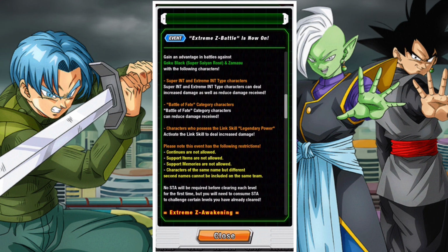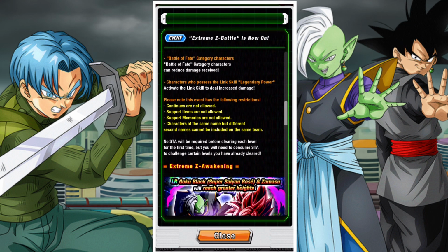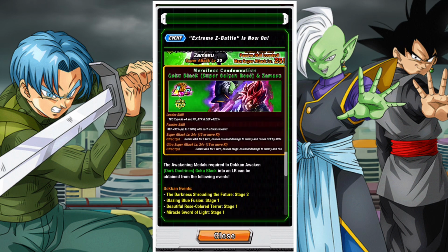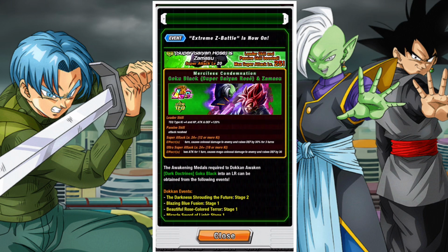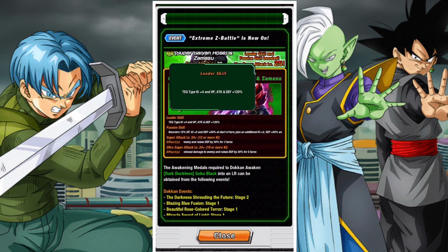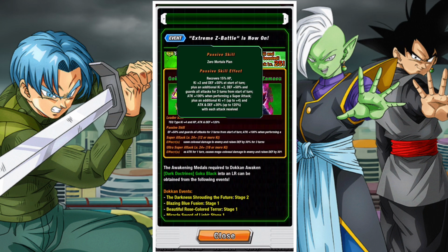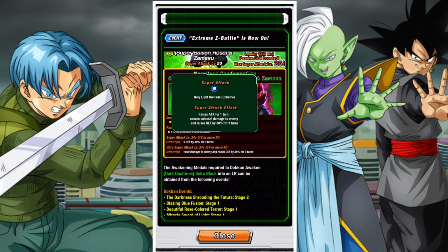Now the effective categories are going to be INT type units, Extreme and Super, and units that belong to the Battle of Fate category. Now there's a couple ways to actually build this team, but just to quickly and briefly cover their passives and everything. They are attack type, with a leader skill of Ki +4 and HP, attack and defense of 120%. They raise attack for 1 turn and raise defense for 3 turns on their 12 Ki, raise attack for 1 turn and defense for 6 turns on their 18 Ki. They recover 15% HP, have Ki +2 and defense of 50% at the start of turn.